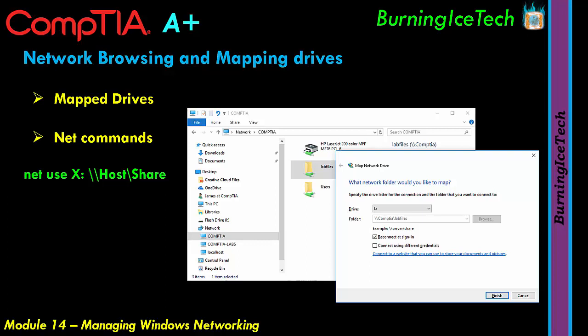So the word host is not going to be host in your case. You're going to substitute the word host with the name of the computer or the server where this hard drive or this folder is. And then from there, where it says share, you just need to look at what the actual breadcrumb is on that specific server. If you need to delete that mapped drive, which I find very unlikely, there is a command to delete that drive as well, just in case you guys want to know what that looks like.